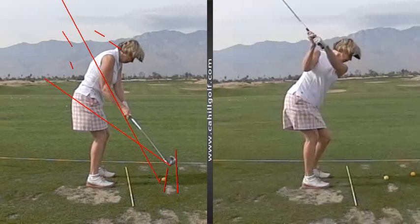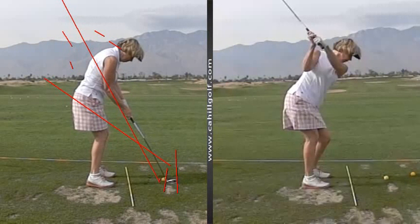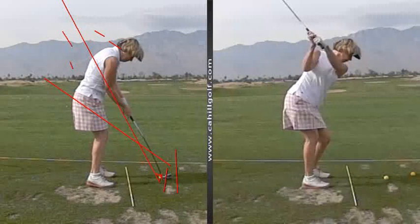And then it either pulls it left, or it hits on top of it, or it slices it. One of those things. And now it's going to come at it and it hits right on top of it. In fact, it hit on top of it and in that little heel part of the club. So look at this. See where it's hitting? It hit right in there. That's because it did exactly what we talked about.